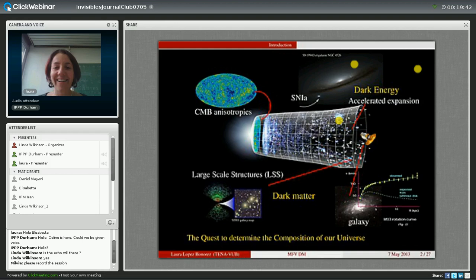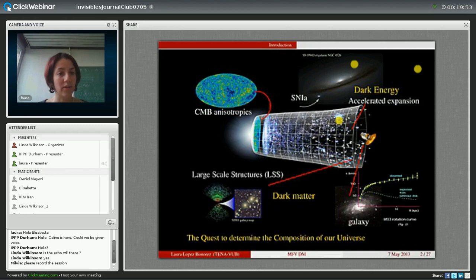Just a general introduction about dark matter. We have several sources of information that tell us that our universe today is made of several components, not only standard matter or baryonic matter, which interacts with light. The first hints for dark matter came from studying the dynamics of galaxies in galaxy clusters, and later the rotation curves of galaxies, which are the rotation velocity of the stars as a function of the distance from the center of the galaxy. From these analyses, people began to propose that the galaxy is surrounded by a halo of dark matter, which interacts less with light than standard baryonic matter.